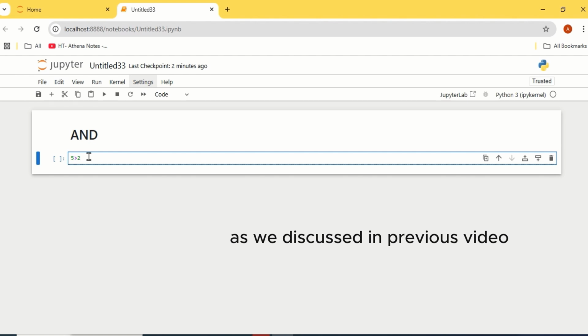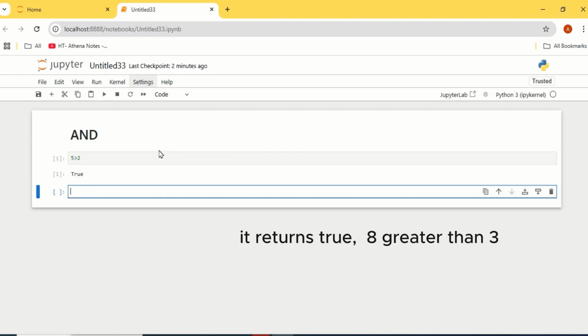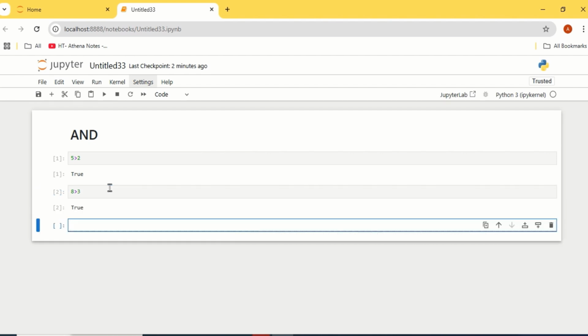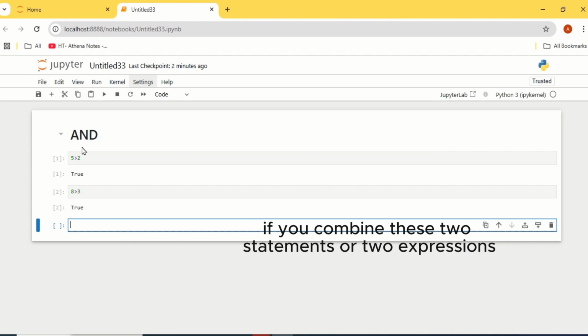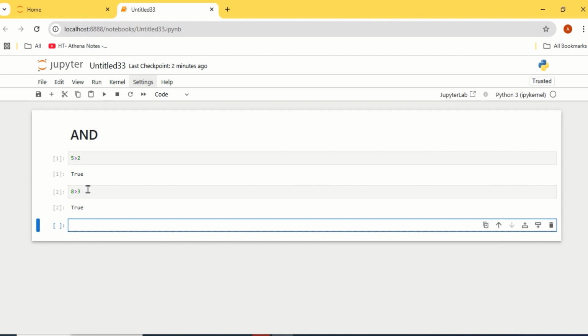As we discussed in the previous video, when we execute this statement, it returns true. 8 greater than 3. This statement also returns true. If we combine these two statements or two expressions with an AND gate, let's see what the output is.